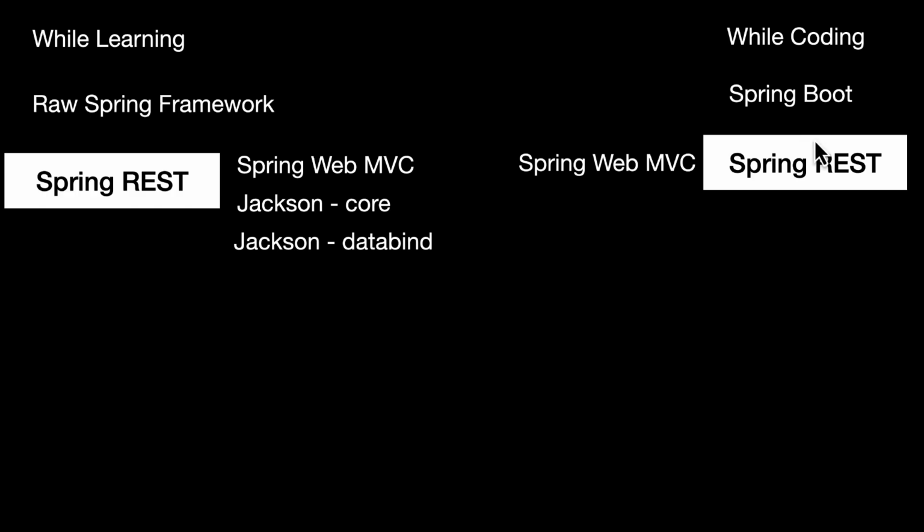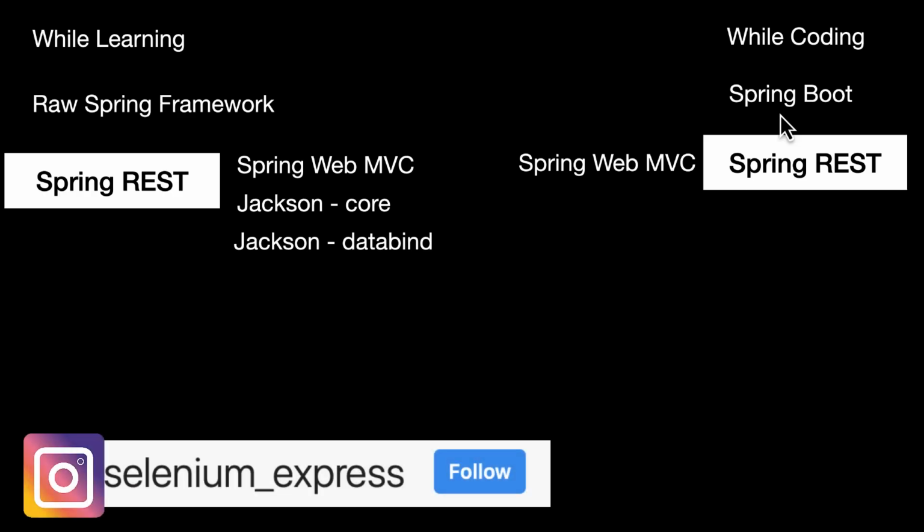But the person who is learning Spring REST directly with Spring Boot, as Spring Boot is going to add all the dependencies and do a whole bunch of configuration for you, will not know what is happening internally, how things are getting set up. So it is going to be your preference how you learn. If you want to learn in depth, first learn it with the raw Spring framework and then switch to Spring Boot. You can do this initially for the first 4 or 5 modules, and your learning curve will be very smooth after that.